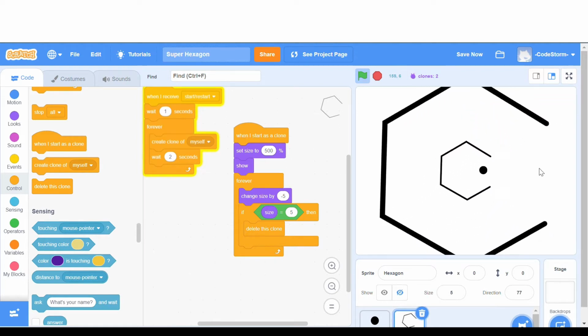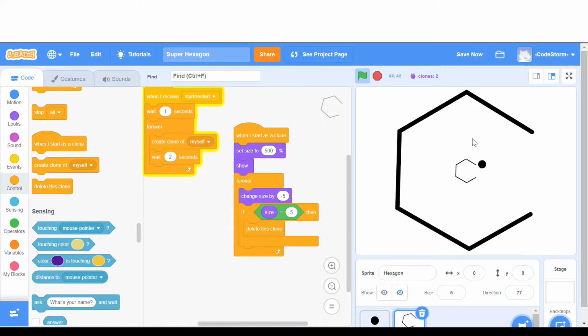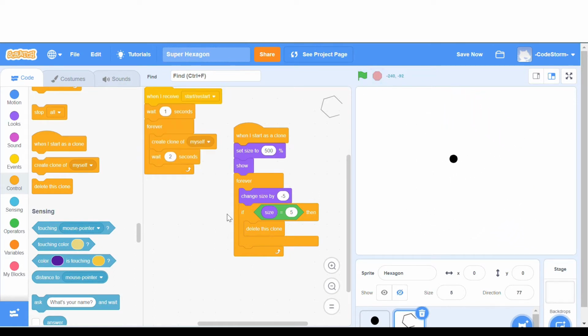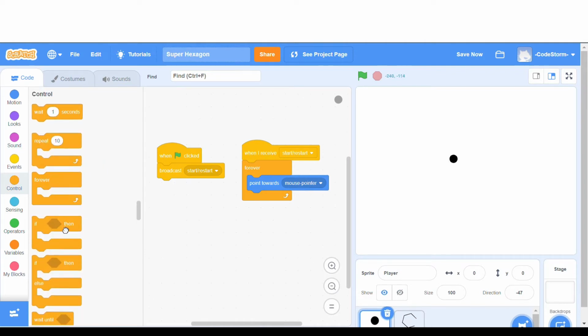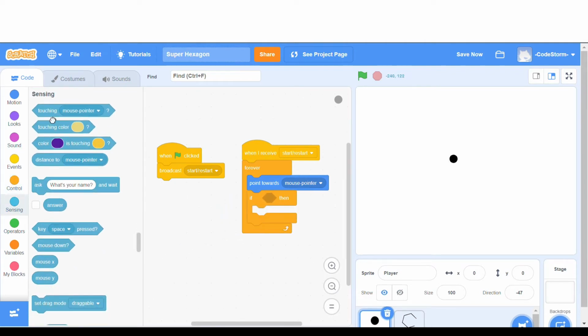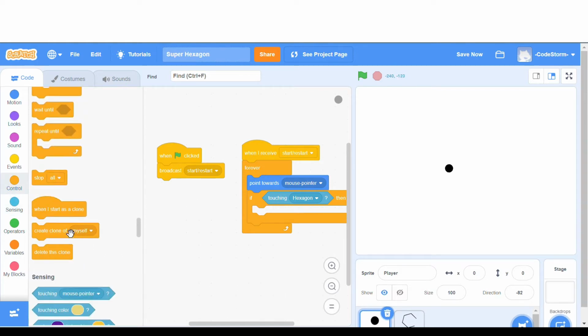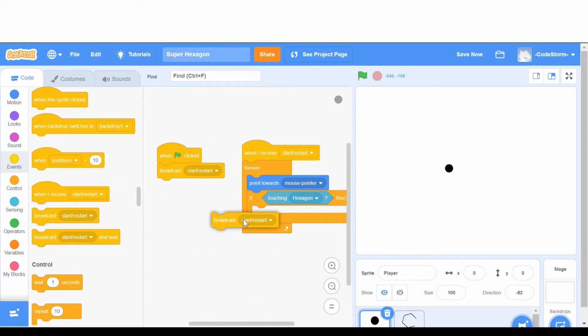So now what we're going to do is the dying mechanism. And the dying mechanism is really, really simple. All we have to do is go forever, if touching the hexagon, then it will broadcast start/restart.